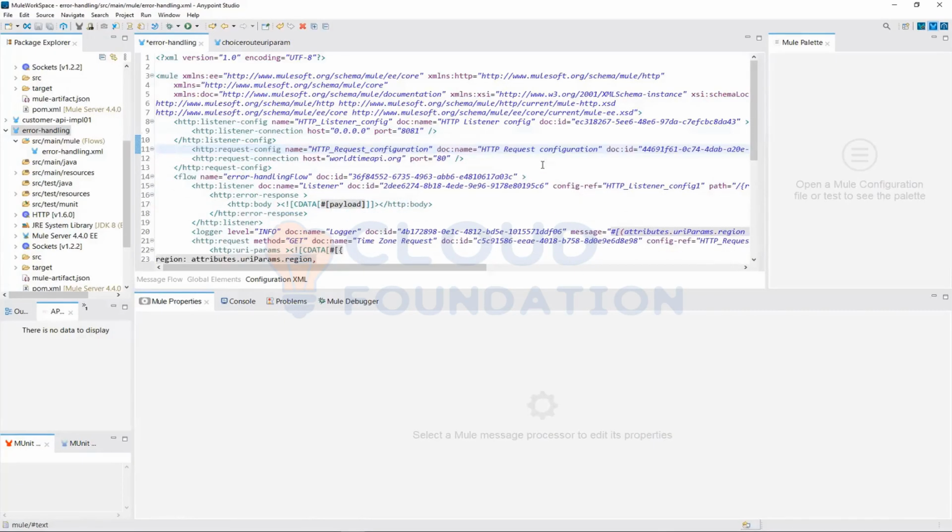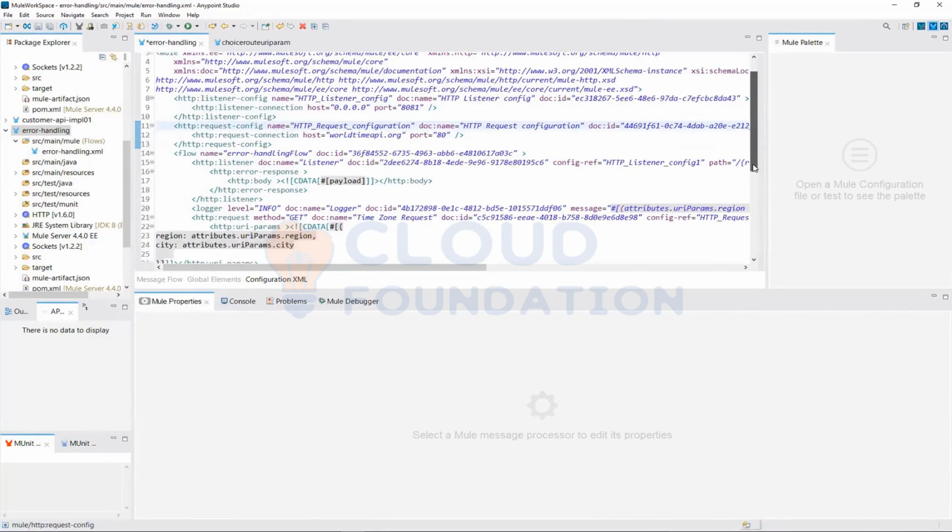And come down to your flow. You are referring to HTTP config 1. Remove that one. In the listener, come down to the flow level. Yeah, a little up. One line up.